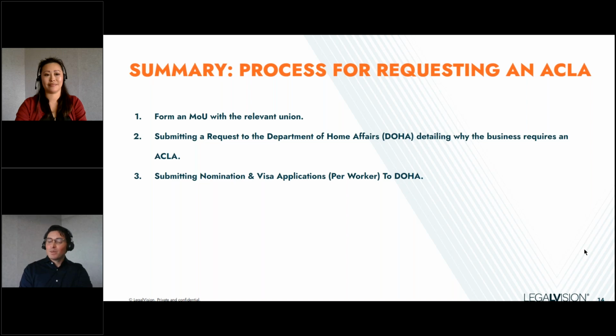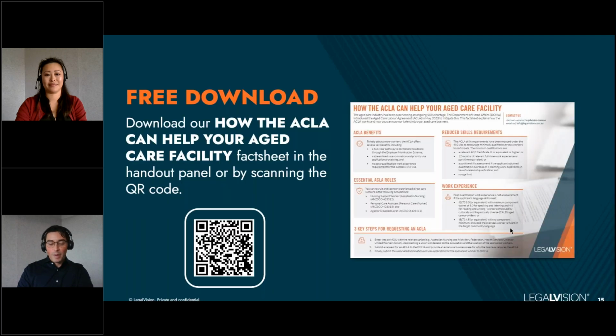And last but not least, once all of that has been approved and granted, step number 3 is actually submitting the associated nomination and visa applications per candidate worker, which is quite important. So that concludes the general discussion of how to prepare major considerations for the aged care labor agreement.